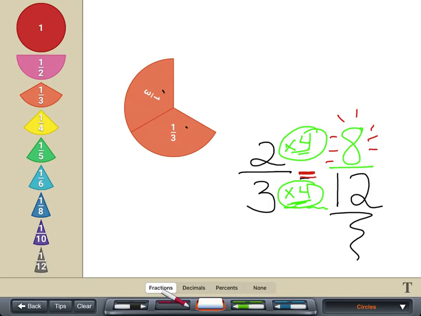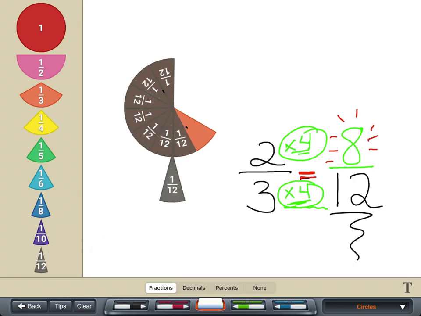Let's go ahead and build this and see if indeed these two fractions are equivalent. According to our math, we think we're going to need 8 of these little 12ths to make an amount that is equal or equivalent. Remember, equivalent is just a fancy way of saying the same. And this is taking me a second because it's a lot of dexterity needed to accomplish this task, but it's happening. So far I have 1, 2, 3, 4, 5, 6, 7, and one more. Indeed, it works out pretty magically.